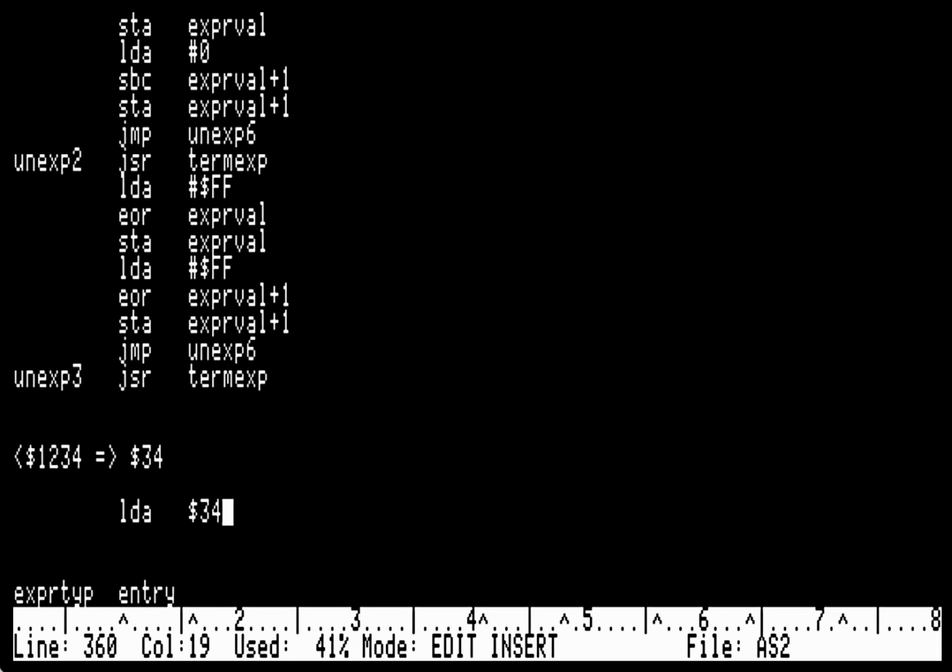But if you have some reason to force a value less than 256 to be recognized not as a 16-bit value less than 256, but as an 8-bit value less than 256, you can use this operator to do that.